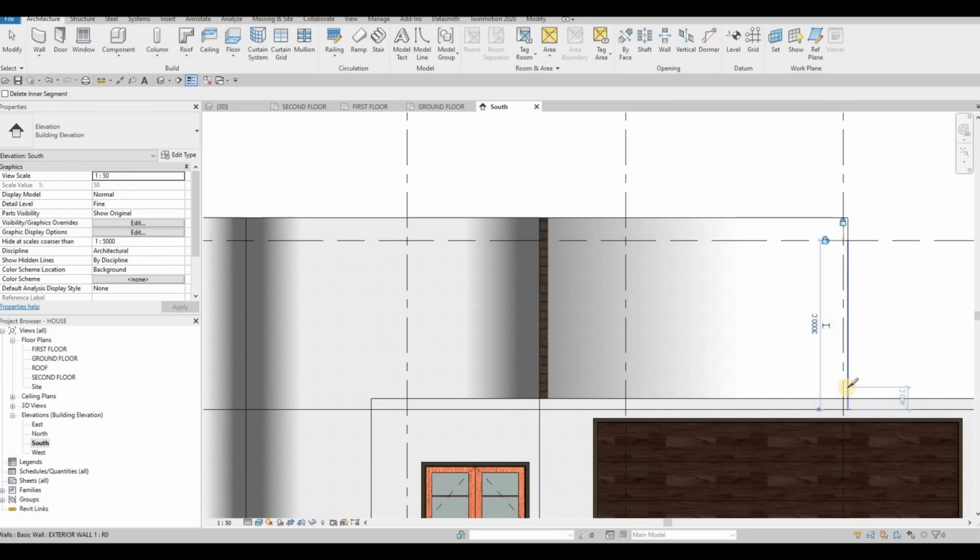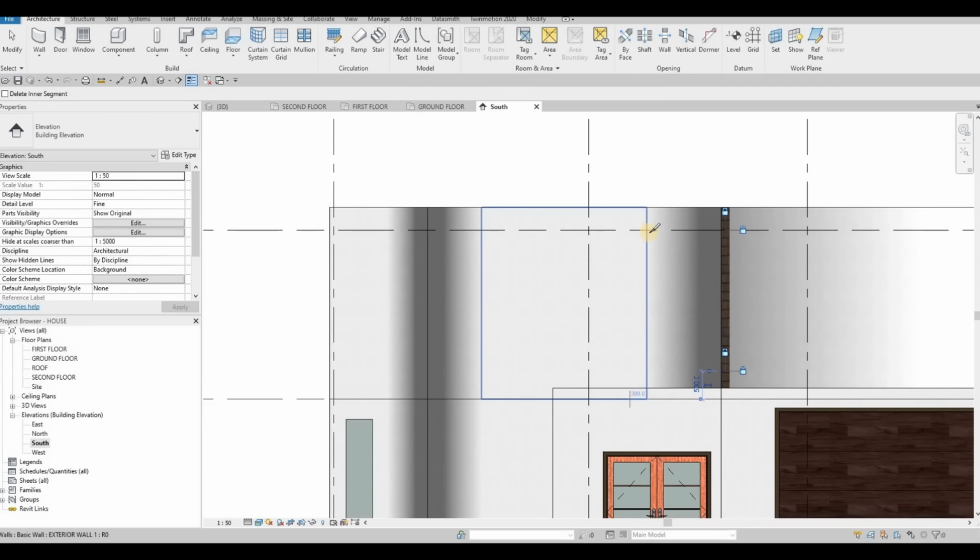Okay, so here I'm gonna do 500 from the top, and from the bottom let's maintain it at 500 as well, so that to be consistent. And unfortunately you need to do it per panel.